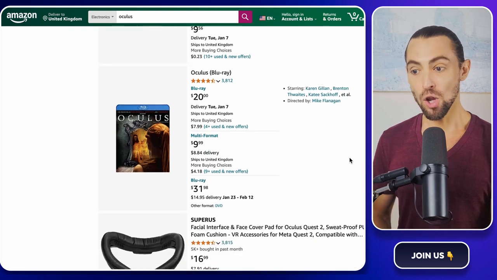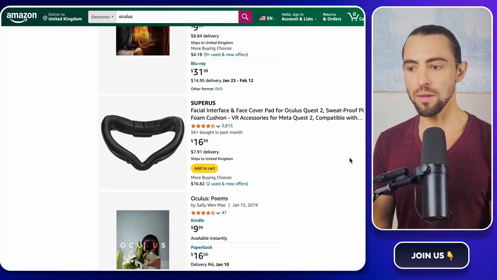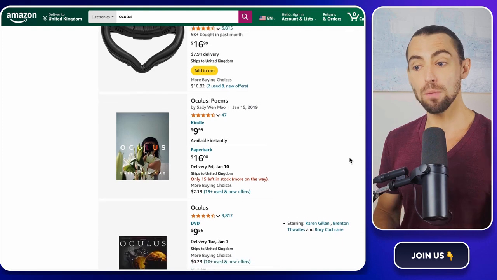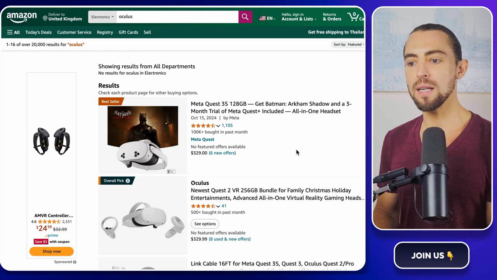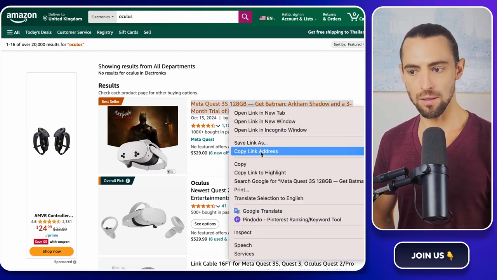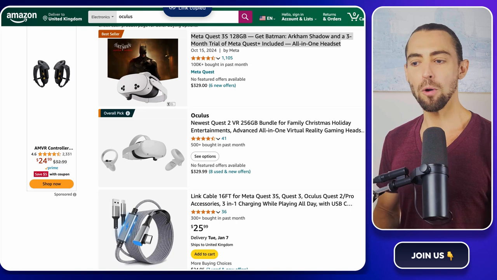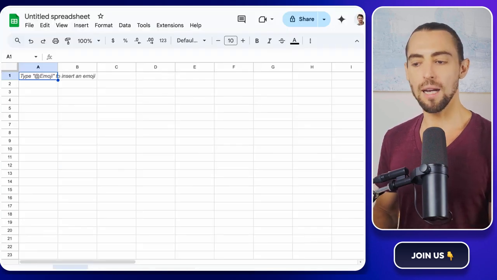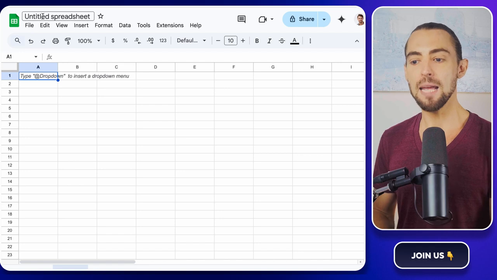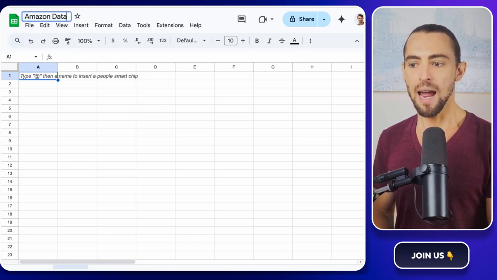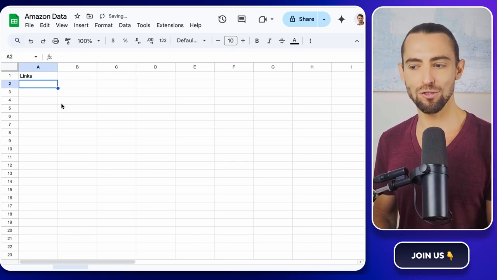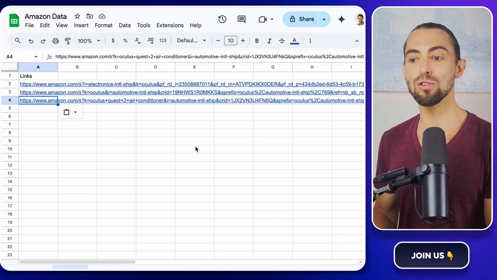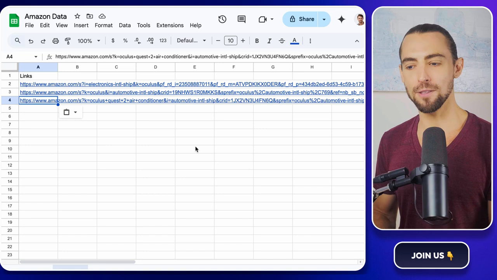All right, first things first, we're going to need some Amazon URLs to work with. These could be search results that list a bunch of products or curated collections of products. Basically, wherever the data you want is living on Amazon, grab those URLs. Once you've got a few in mind, pop open Google Sheets. Here's where we'll organize everything. Create a new spreadsheet and name it something simple like Amazon data. At the top, add a header called links for your URLs so everything stays clean and structured. Then paste those Amazon links into rows below. Done with that? Awesome. You've just completed the very first step.